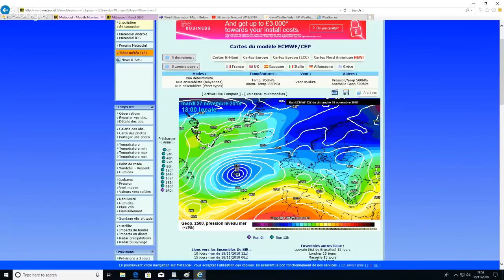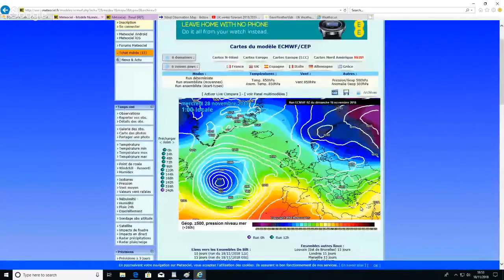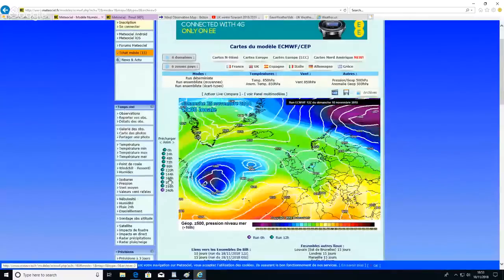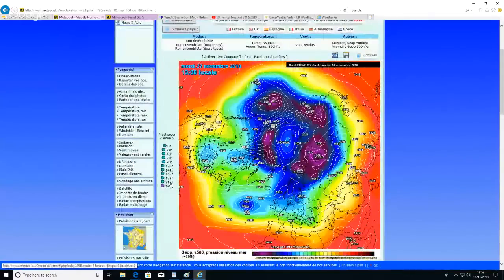Yeah, that's right. So watch out what's happening with the heights down to the south. Are they increasing? That's not a good sign, is it, really? It's got high pressure developing over the Azores, never a good sign. No, we don't want to see the heights rising over Spain and Iberia particularly. Definitely not. I think it's going to leave us poised, this. When we get to 240, I don't think it's going to be definitive one way or the other.